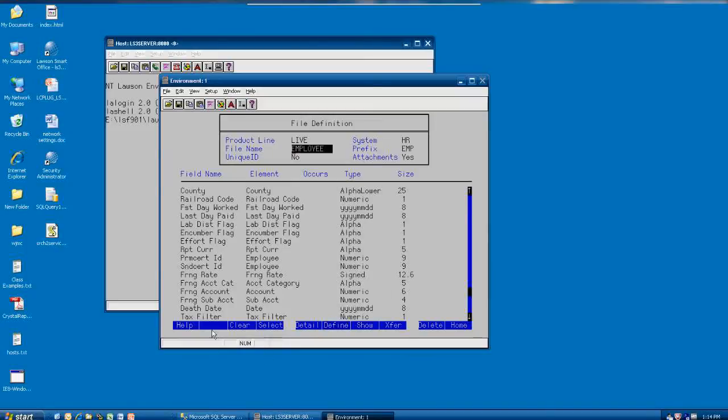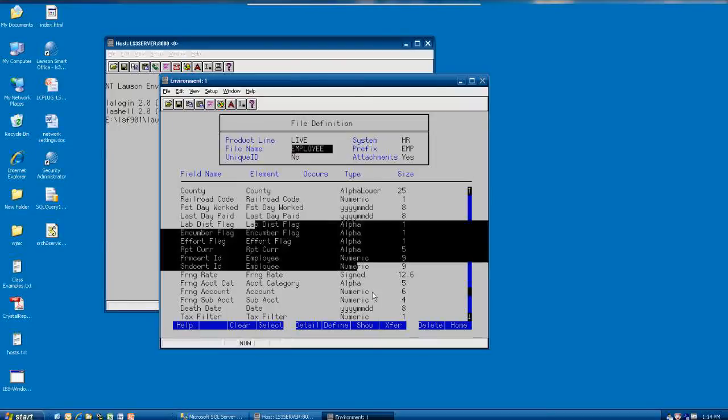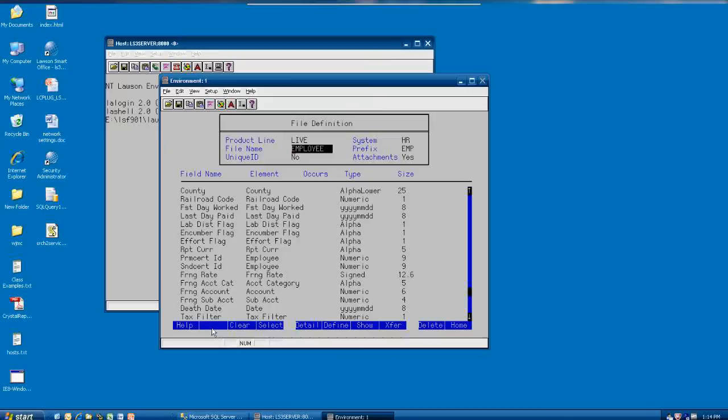But if you're not, within DBDEF and within most Lawson applications that use this text-based presentation, you'll get a menu system that corresponds to your F keys on your keyboard. So this blue bar on the bottom is the F keys. Help would be F1, F2 is blank, clear is F3, select is F4, all the way down to define, which is F6. So I'm going to hit define.